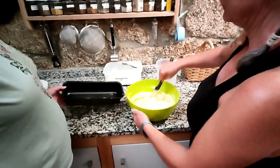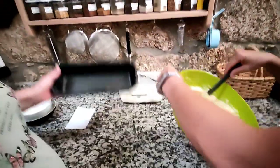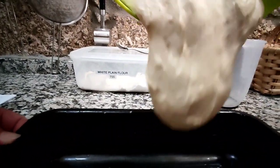So apparently it's all mixed up and I'm holding things up now. Yes. And now we are going to put it in here. But do we still need a little bit of flour in here? No. So, yes, put it all in.